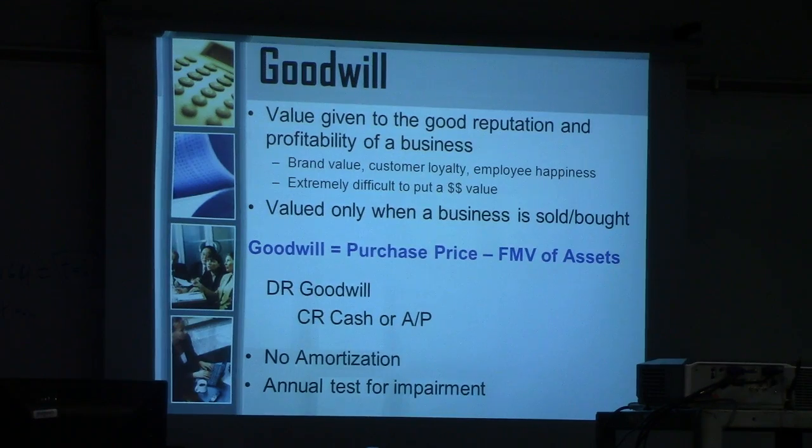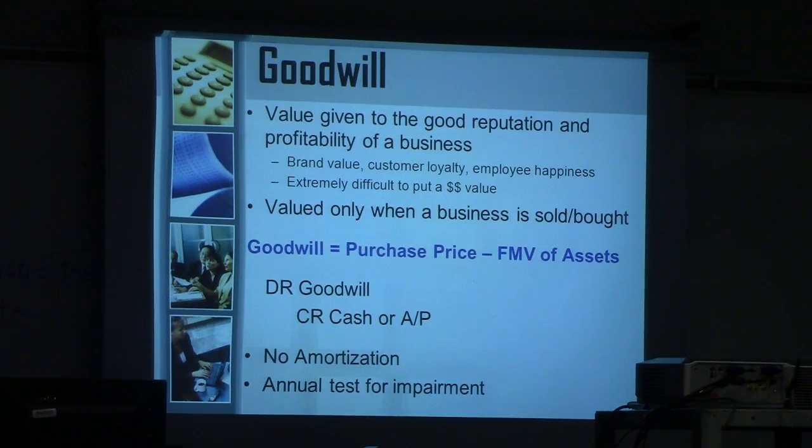How do you record that? Obviously you can see the $90,000 you would record it as debit goodwill in your books as a purchaser, and you would credit cash or AP in your books. Okay? So goodwill now becomes part of your business because you purchased this business. So goodwill has a value on your business, on your statements. But there will be no amortization of goodwill. There will be a test for impairment. The reason there's no amortization is because it's so difficult to value goodwill to begin with. How can you amortize goodwill? You're not sure how it's going to go up or down.